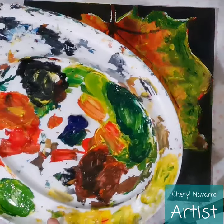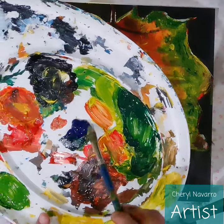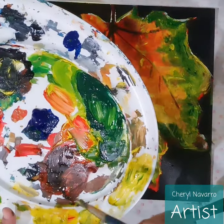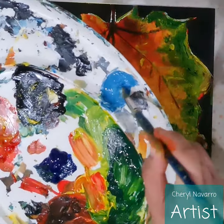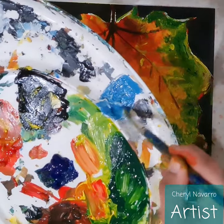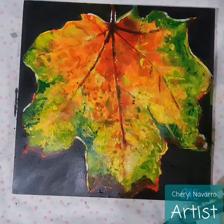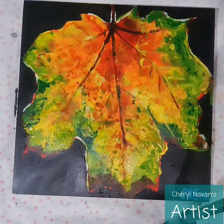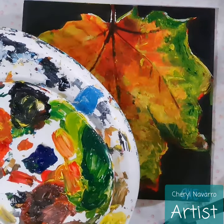So I'm gonna get my light blue. So let's just use our blue and then let's just use our white. So like this color, like cerulean blue, like that. So I'm just gonna sign it here, because I'm waiting for the paint to dry. Okay, wash your brush out. Wash it carefully. All right, wash it, wash it.